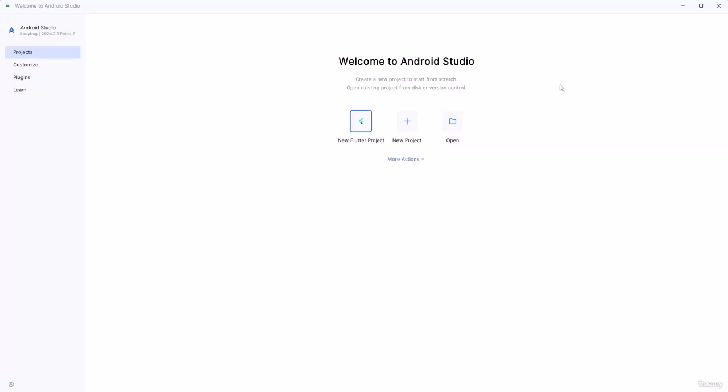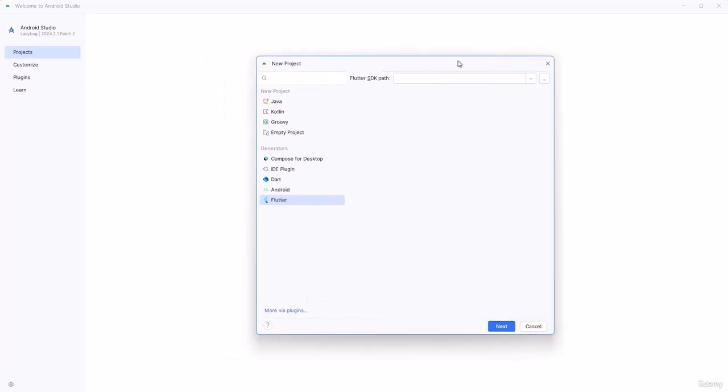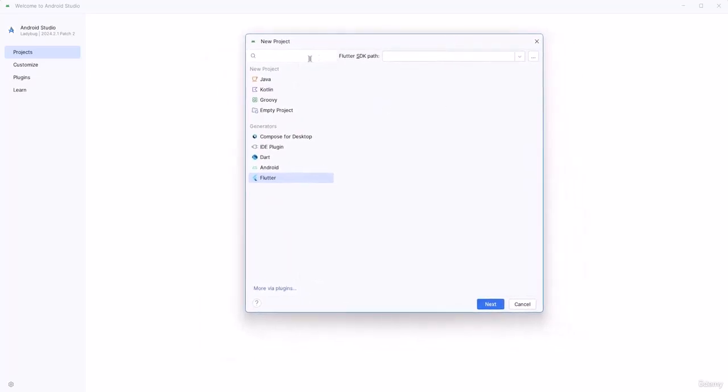So now let's get started on creating a new project from scratch. If I want to create a new Flutter project, I need to click on new Flutter project right over here, which will give me a pop-up page quite like this. Under new project, you guys can see there are a lot of options, but I will choose the Flutter option from the left hand side. From the Flutter option, the next thing I need to do is put the Flutter SDK file, which is the software development kit file.